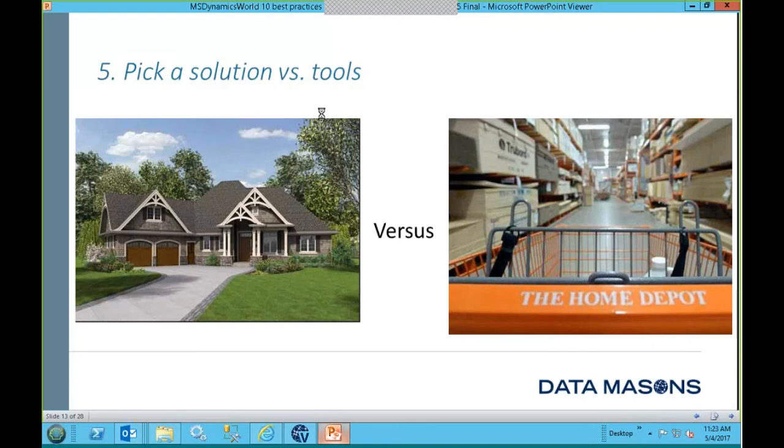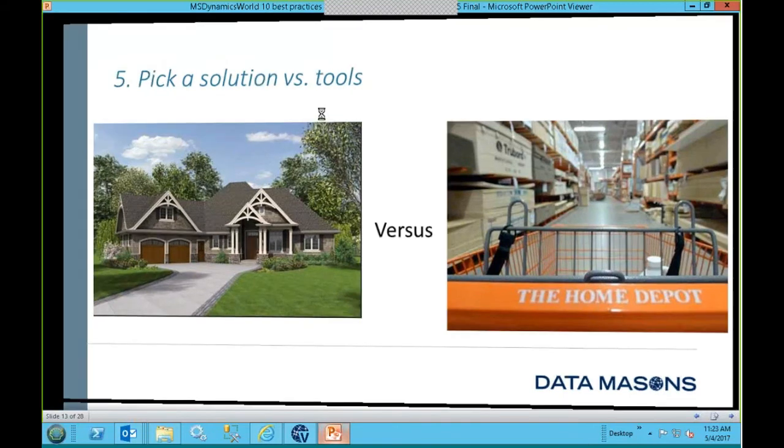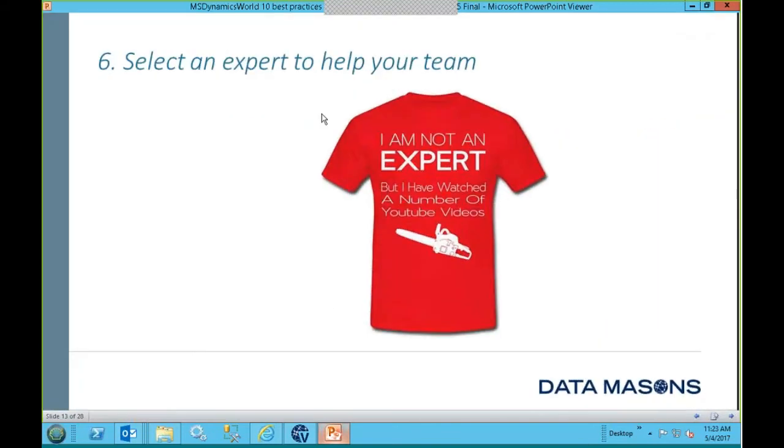So, I liken it to a person who says, hey, I want a house. Some people can build a house and they'll take the time to do it, and it could be very, very rewarding, but it could also be very difficult at the same time. So would you want something that's already built, or do you want to go about building it? So those are a decision point. I think something that's already built is better. It's not reinventing the wheel, as they say.